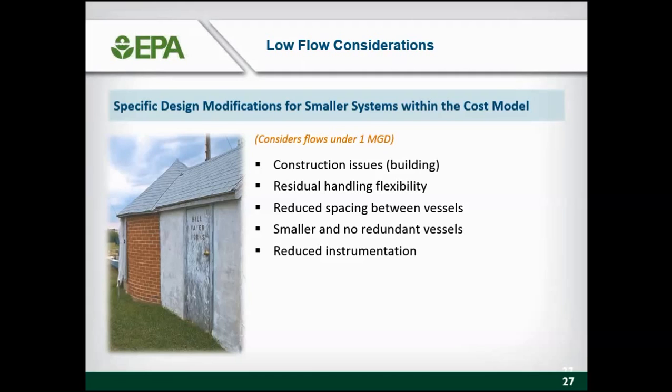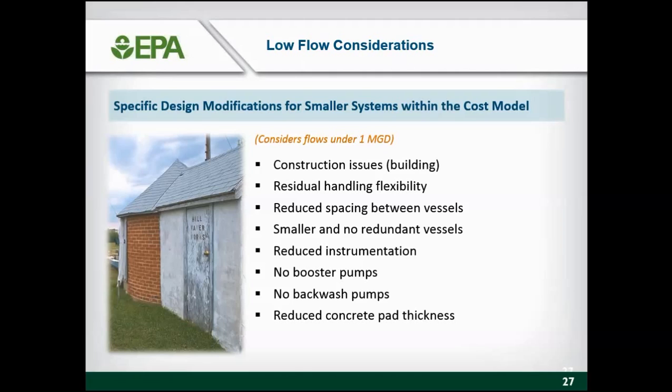You don't need an office or a room for the operators to sit in to monitor the system, and so you can avoid some of those instrumentation costs. No booster pumps. Oftentimes some systems like GAC systems don't have limited head loss, and in a small system you wouldn't need a booster pump for those applications. Similar with backwash pumps, small systems typically use existing pumps and do not require separate pumps for backwash.